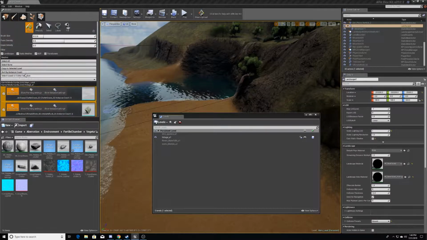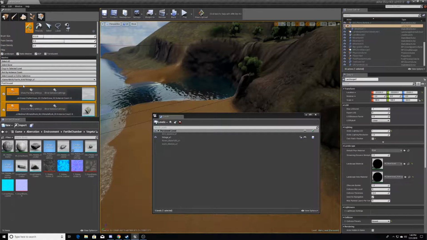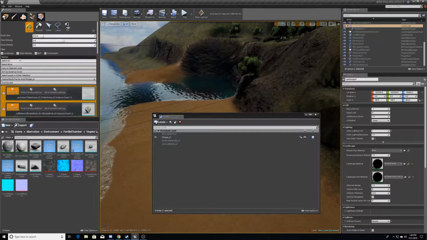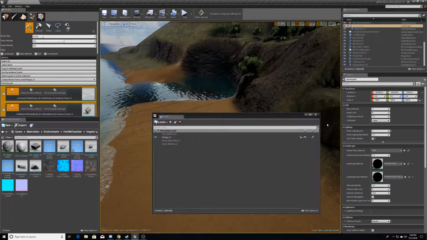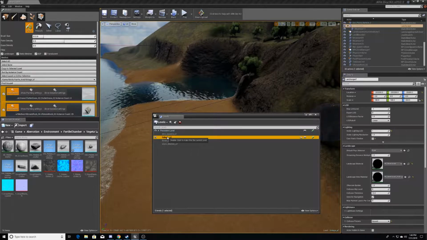We've selected everything, and we're going to take it to foliage A1, and we just hit copy to selected level. It asks, are you sure you want to do this? Yes, I'm sure. Then we come down here to foliage A1, and we should have everything here.